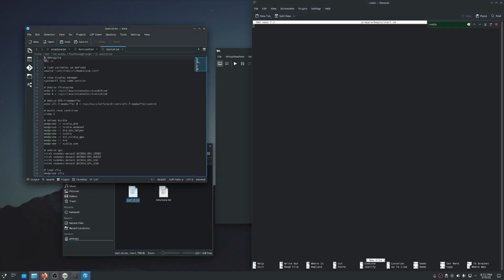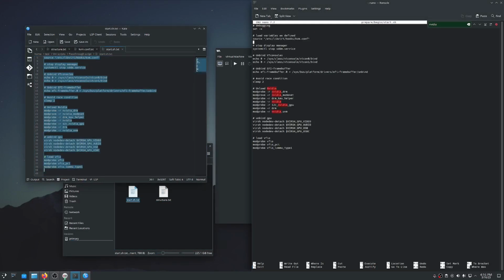Now what we're gonna do is this. Now I'll explain everything for you. What you're doing now is referencing kvm.conf, which will pass your GPU's PCI IDs to the script. What will happen then is you'll unbind the VT consoles and the frame buffer so you can actually detach the GPU from Linux and hand it over to the VM. After this is done, it waits for 2 seconds because we have to wait for this to finish completely. If we don't give it the time to wait, it might not have finished unbinding everything. After that, we just unload drivers, detach everything. That's it. This is done.